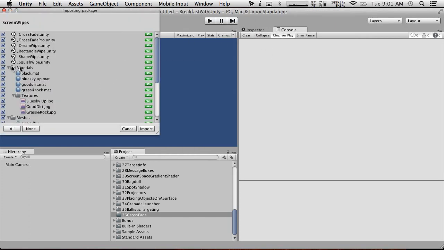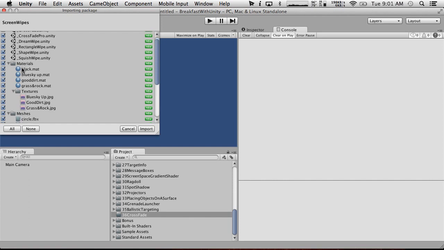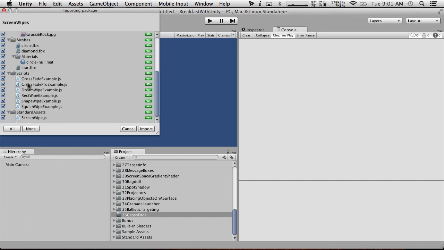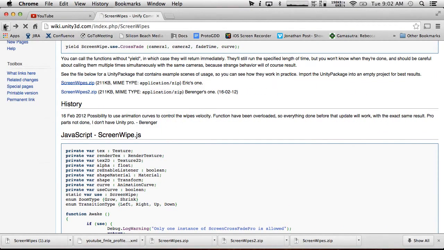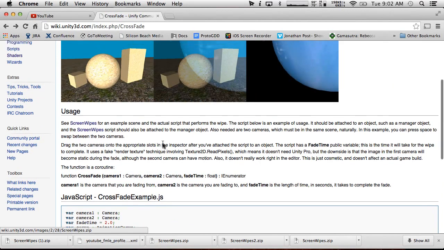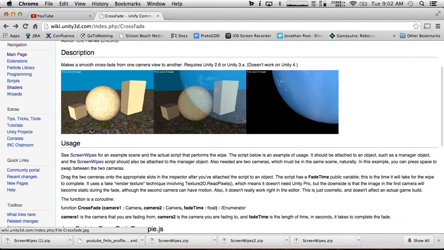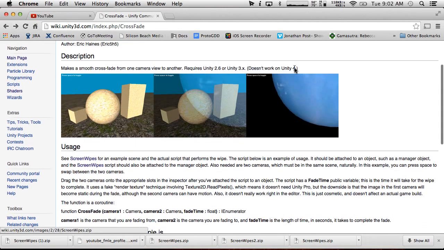Whenever you're importing a Unity package, always check how it's set up so that you can reorganize the files if needed, which we're going to. This one's set up kind of just in a base folder style, so it's like its own project basically. I don't see anything here that's going to conflict with anything. I do also want you to notice that one thing is going into standard assets, and this is a much older set of scripts, and it even states that the crossfade doesn't actually work on Unity 4, which when I was testing it worked just fine. And that's part of the reason I want you guys to confirm that it does work on basic.